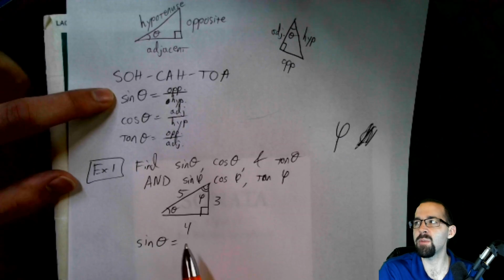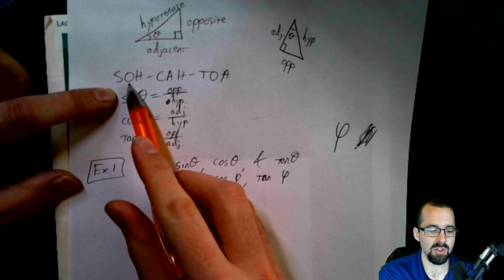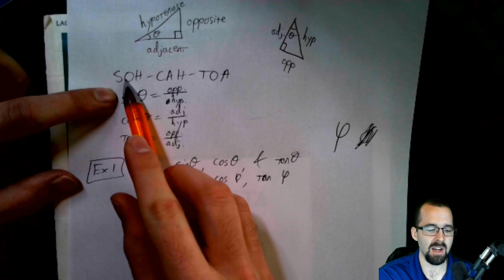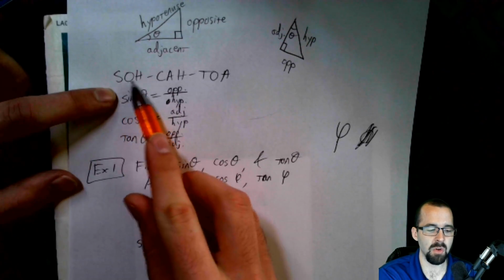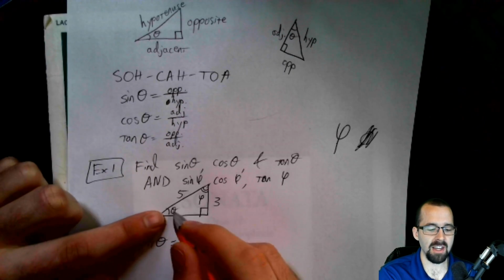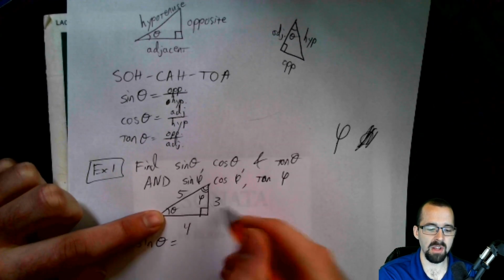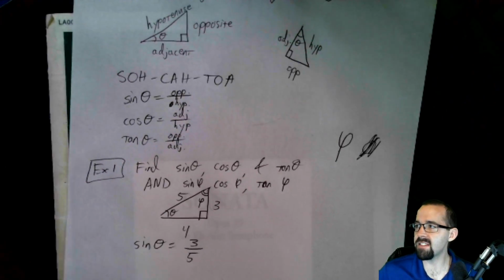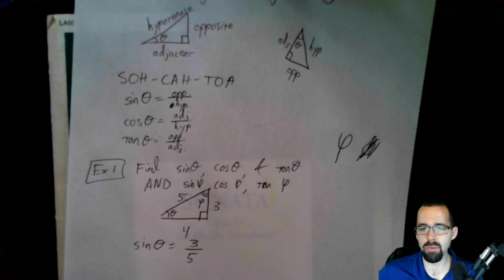Well, we got over here from our good friend Sohcahtoa. Again, sine is the opposite over hypotenuse. Opposite over hypotenuse, SOH. So this says that it's going to be the opposite side, which is the 3, divided by the hypotenuse, which is the 5. And that's it. Sine of theta is 3/5.